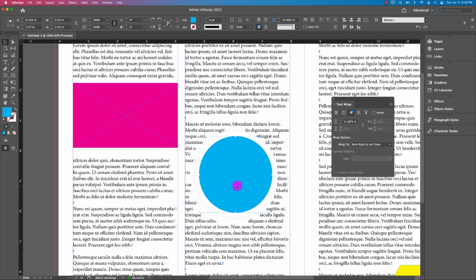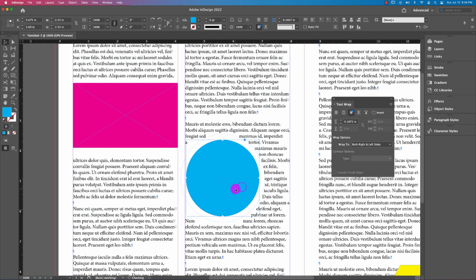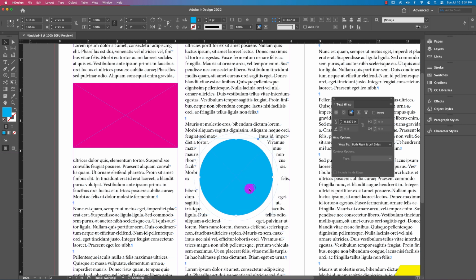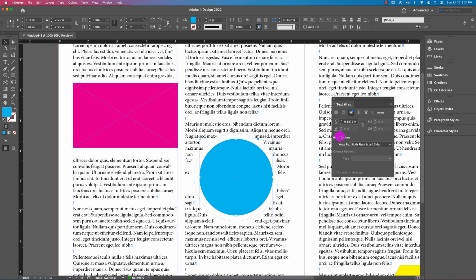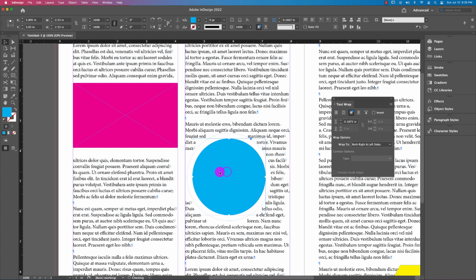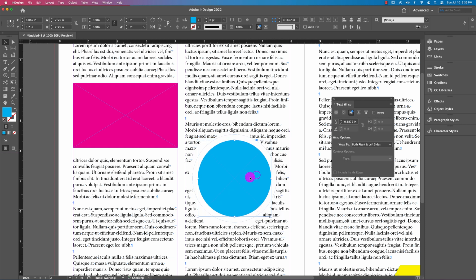Now, one of the things that you have to be concerned about here is that if you have text wrap around object, usually if it gets close to the left edge of the text box, it starts to break it in a really unusual way. It might render your text somewhat illegible or difficult to read. But you can see here that this particular feature, text wrap around object shape, follows the contours of the graphic.